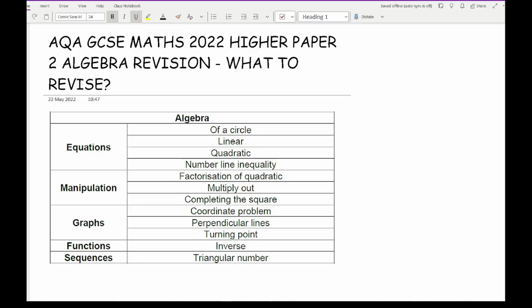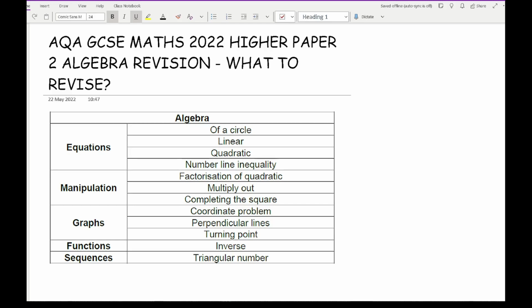So looking at this list of algebraic topics that are going to be featuring on Paper 2 of the higher syllabus, it's fair to say that a few of these topics are going to be merged into one question. Now, there are a few topics that will most likely be individual, and in terms of higher level questions, I think you're probably looking at inverse functions and completing the square, which tend to be classed as higher level topics. The rest, I would say, will be scattered around the paper, and again, you could find easy questions related to each of these topics or more complicated ones.